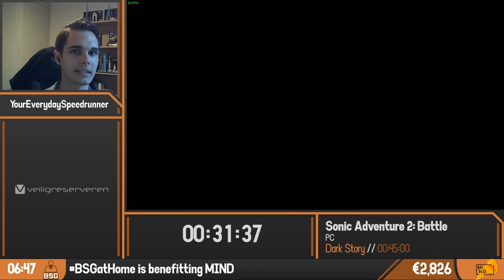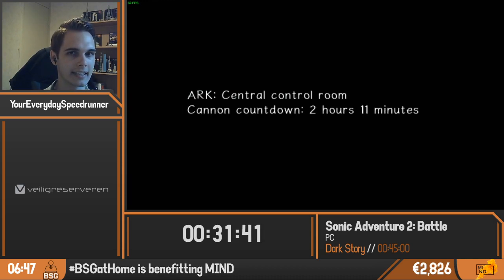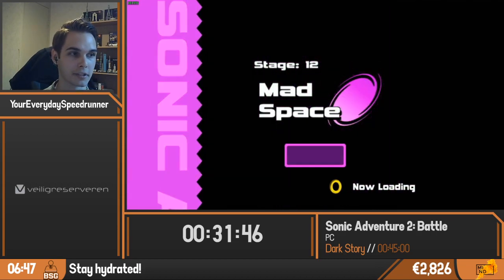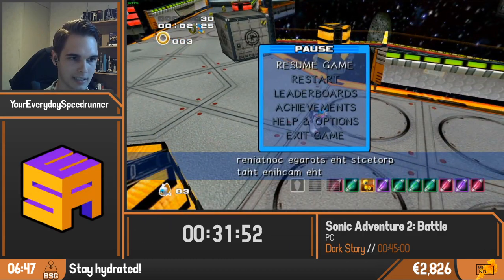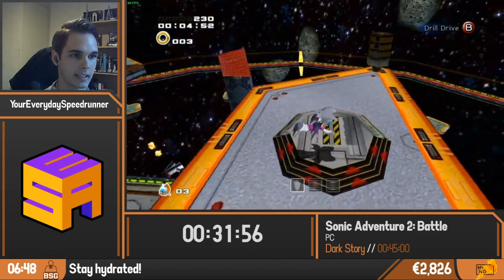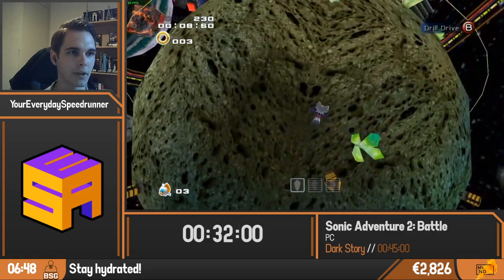So now we're gonna get into the last Rouge stage, which is Mad Space. The gimmick of Mad Space is that everything is in reverse in one way or the other. And you'll see what I mean. Alright, machine... Alright, I think I know what that means. Because as you could see there, the first hint was in reverse.